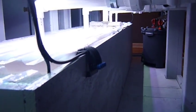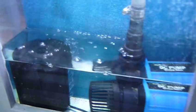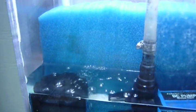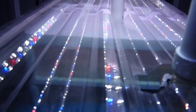I don't hardly have any evaporation. The tank's been running now for a little over a month, and I'm just amazed at the water level. It takes forever to go down, whereas in my other setup the water evaporated a lot quicker. And you know, a large part of it is, I think, because of the lids. The heat and condensation just recycles the water back down, so I'm pretty happy with that.